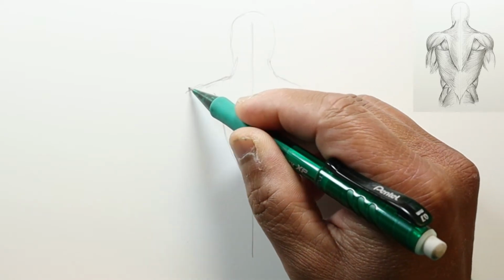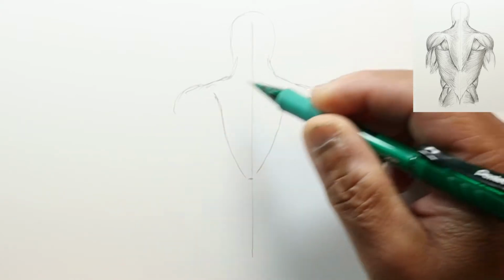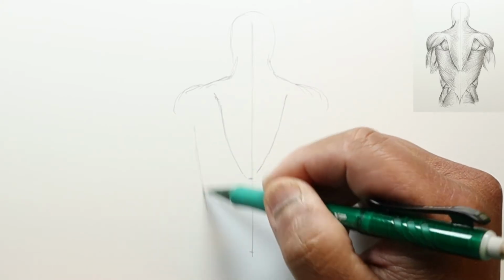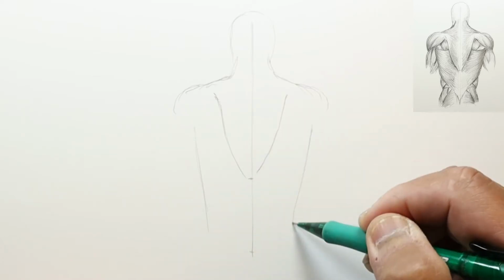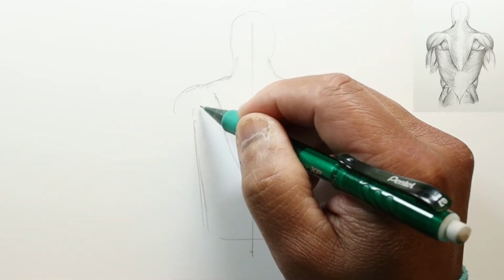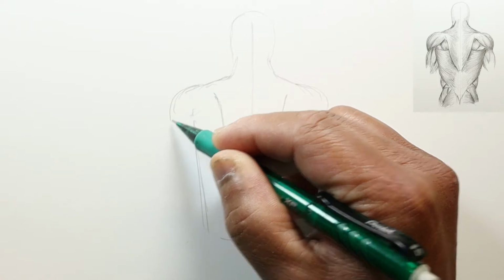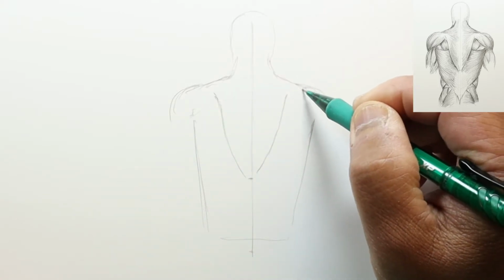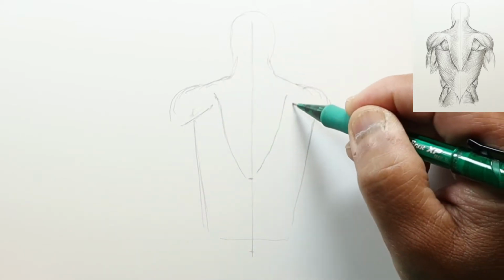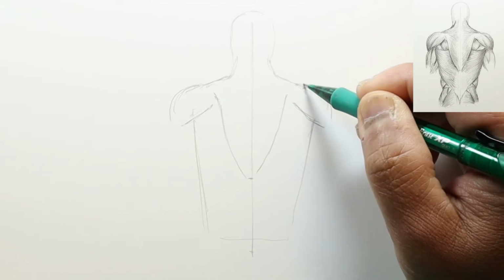Then when you come out here, you've got the top of the shoulders right here where the deltoids are, the shoulder muscles. The back for the male is generally in the shape of a tapered rectangle, so I'll go ahead and mark that roughly. Then we have the deltoid again. It wraps the shoulder in the front, the sides, and right here, the back. So here we'll mark the posterior edges of the deltoid muscle.